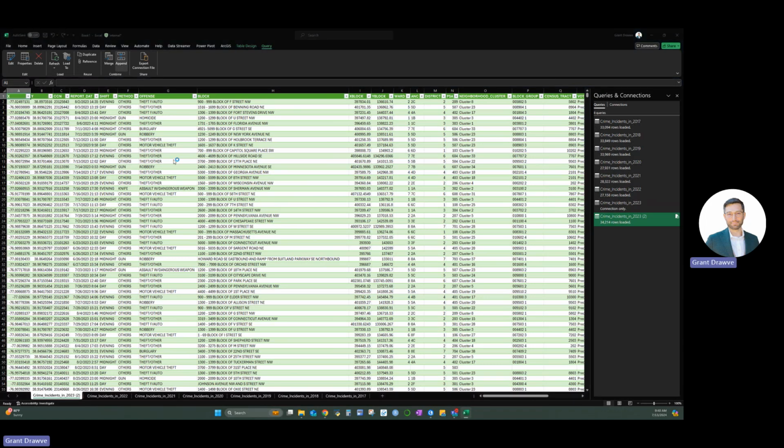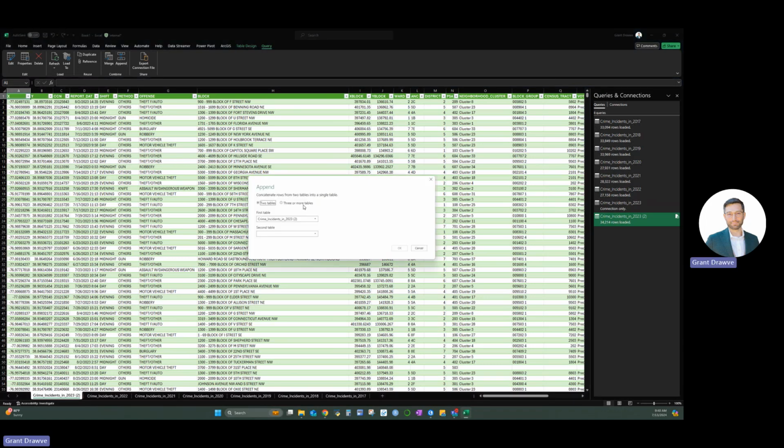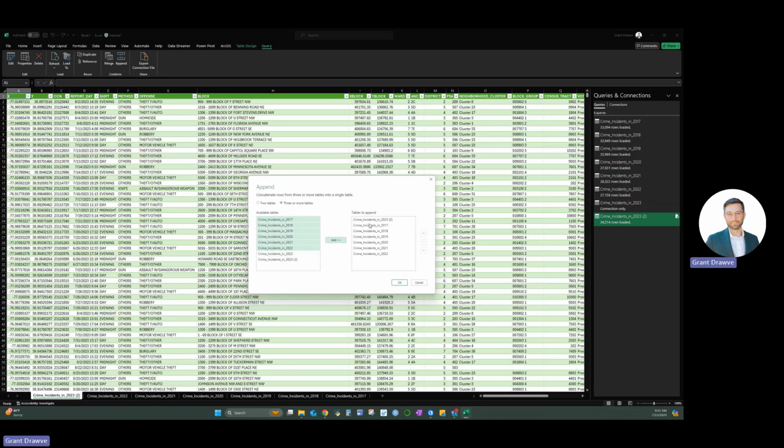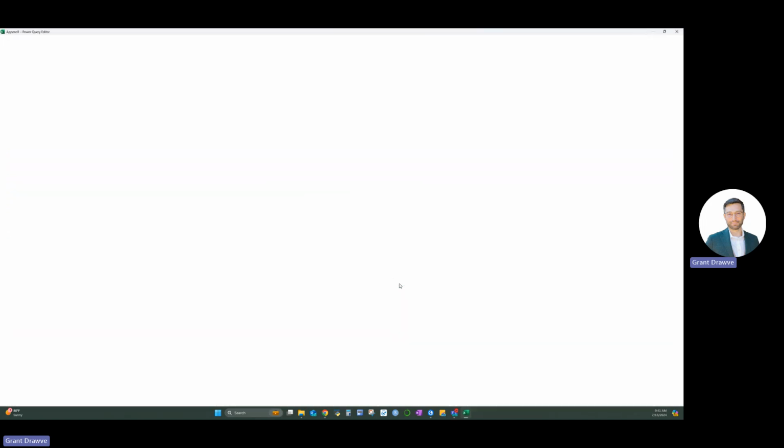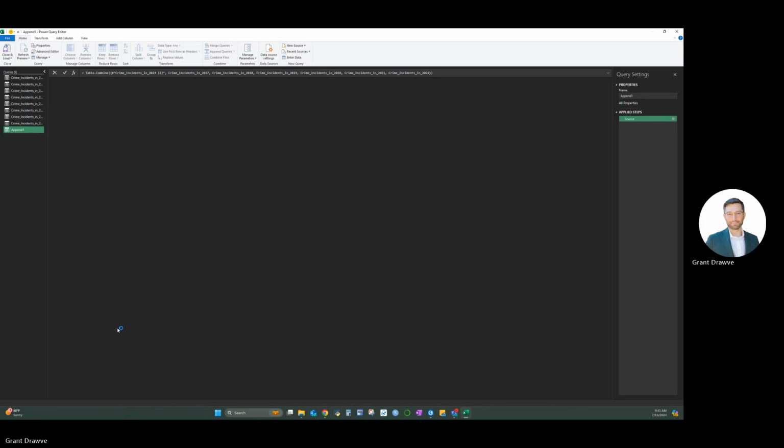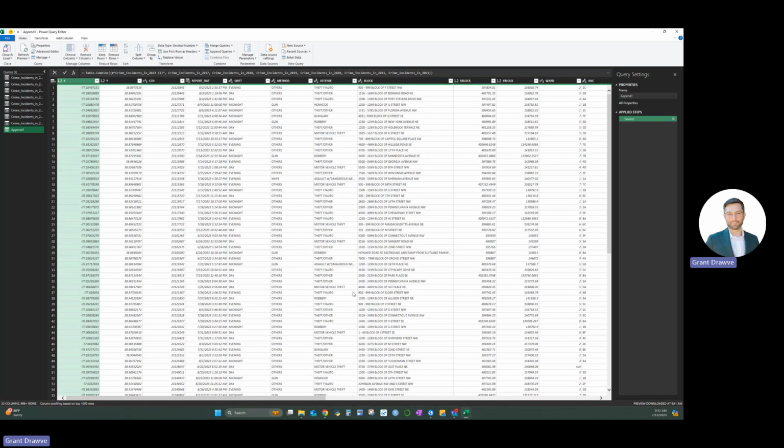Truly, just click append. We're wanting to join more than 3 tables. So I'm just going to highlight 2017 through 2022. So click 2017, hold down shift, click 2020. Oh, I have 2023 in there twice, it looks like. So I'll take that one out. Hit add, and now we have 7 years of data in here, and it's going to join it into one table. It's going to append each table, keeping the same headers at the top across all of those. Click OK. And now we have a larger data set here that contains all of the years.